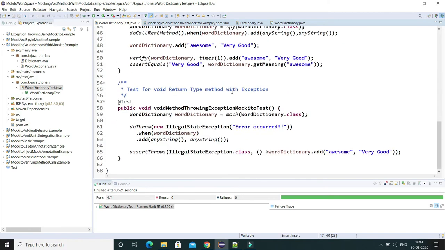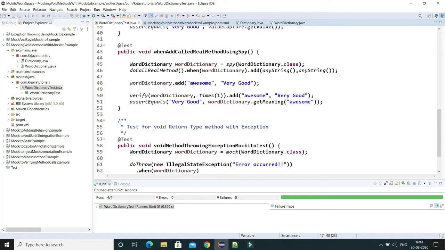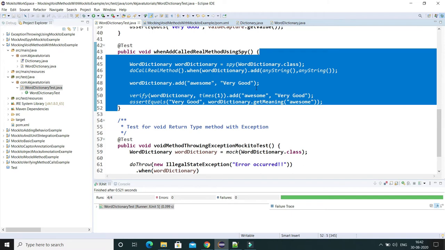But if I look into the spy, here I have created a spy of that word dictionary. This example is a kind of partial mocking, you can say.